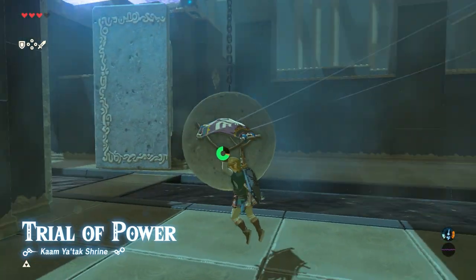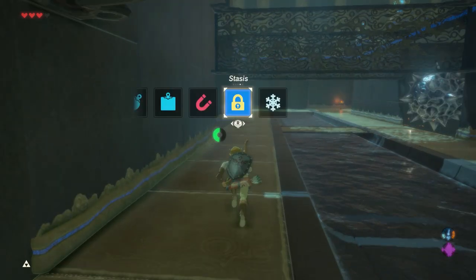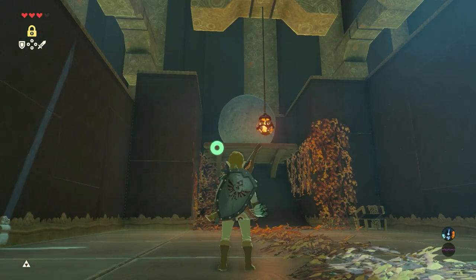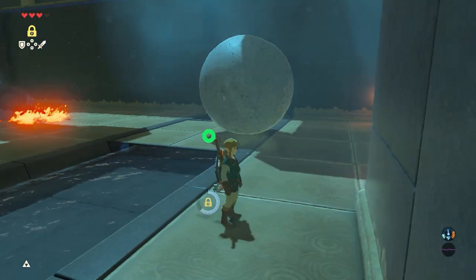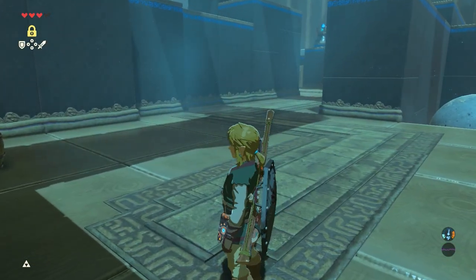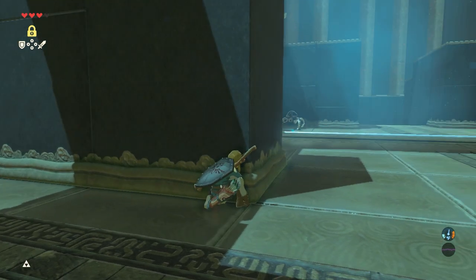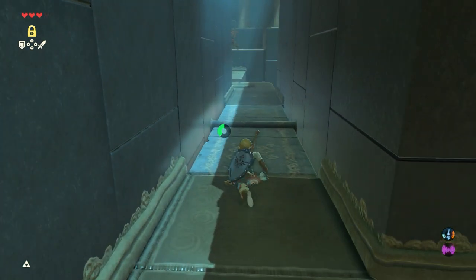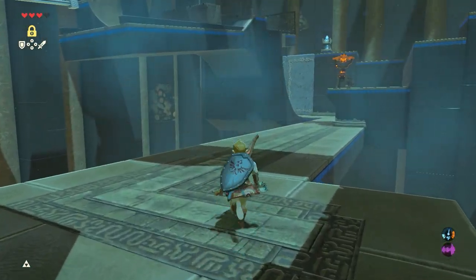Trial of Power. This should definitely be called Trial of Death. Alright, these guys are still dead, thank you. That would have been terrible if they weren't. But how do I open the next area? Do I need these? I'm just gonna run. They're not gonna follow me, right? I bet I need to put a barrel down one of those. Wait, what is this?